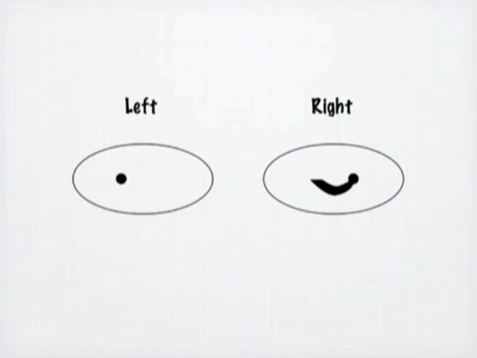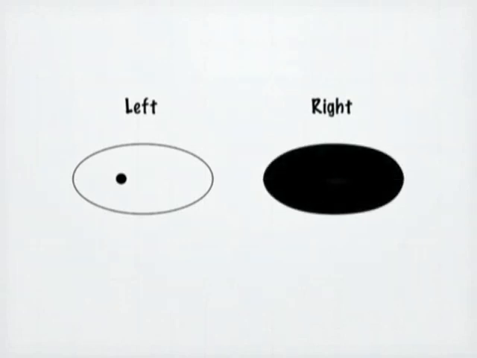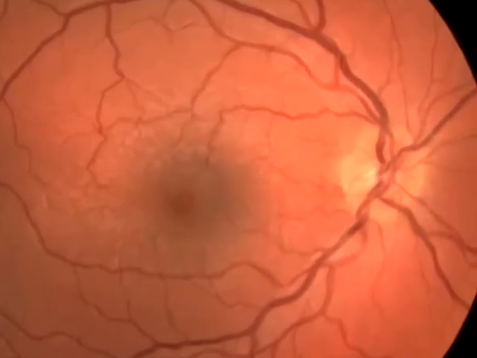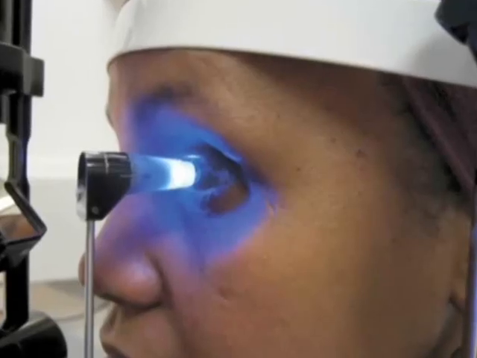Here, an upper nerve fibre layer defect causes a lower arcuate scotoma. Later, this can extend to an upper or lower altitudinal defect, then complete loss of peripheral field, and finally blindness. Identification of early glaucoma field defects can allow treatment to delay or prevent this progression and preserve vision. As well as the visual field, assessment of glaucoma features the appearance of the optic disc, the intraocular pressure, and the medical history.